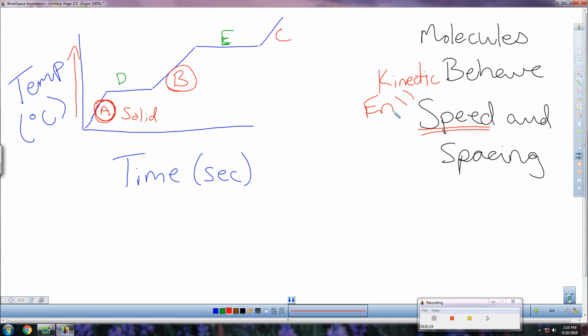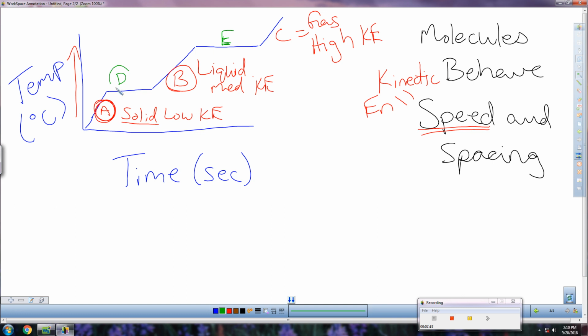Down here with the solid, we have low kinetic energy. As we move up here, we go from a solid to a liquid, and we have medium kinetic energy. And then if we've gone from a liquid, we're going to be up here in the form of a gas, and this is where we're going to have high kinetic energy. Again, as the temperature increases, these molecules are vibrating or moving faster and faster. So as you take a look here, we go from solid to liquid to gas, and the kinetic energy is increasing.